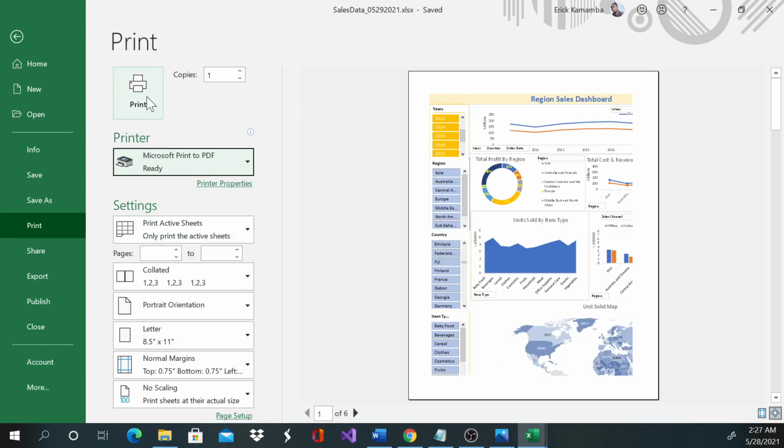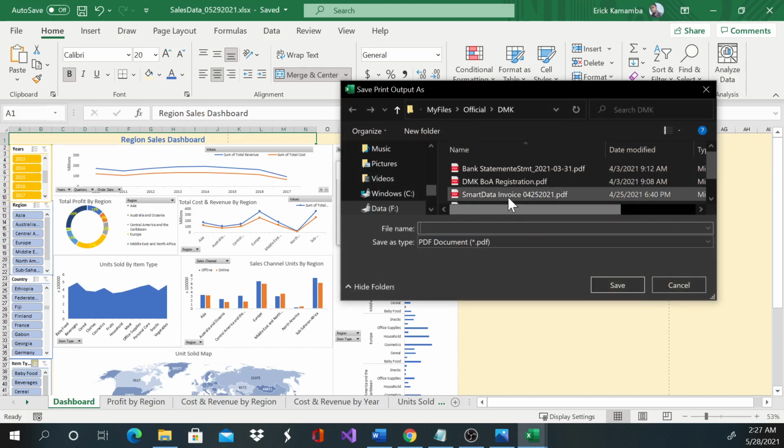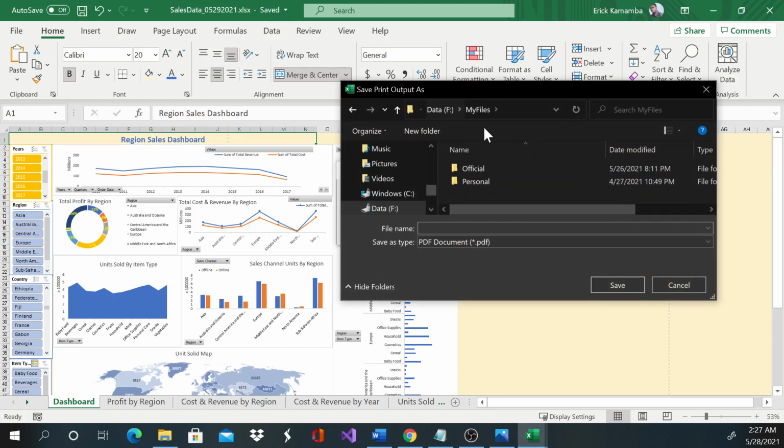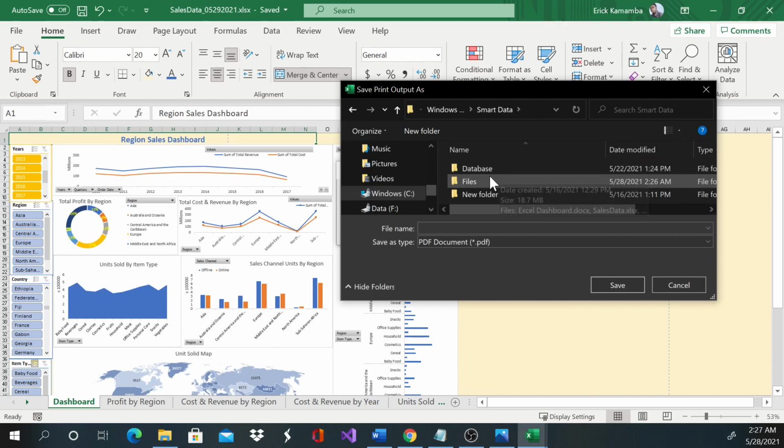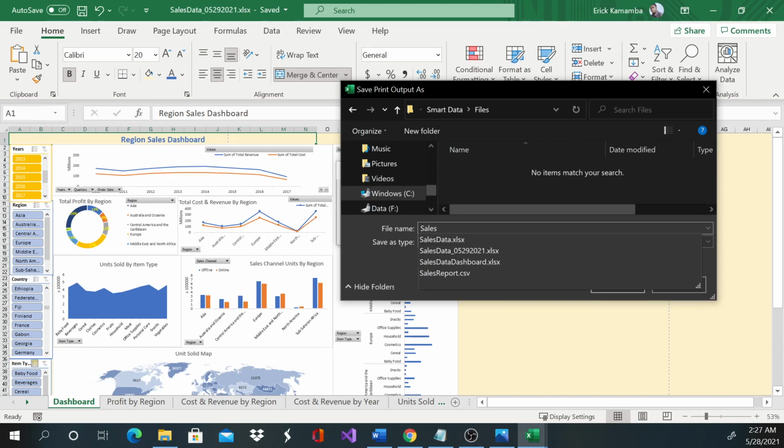And again, this information can be copied as well into PowerPoint if you want to present. So I'm going to say this is sales report dashboard.